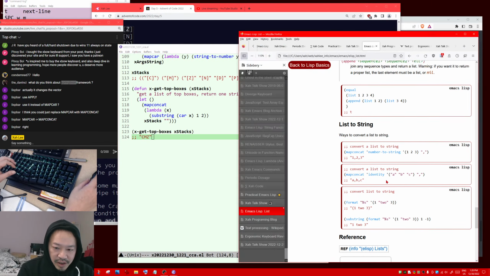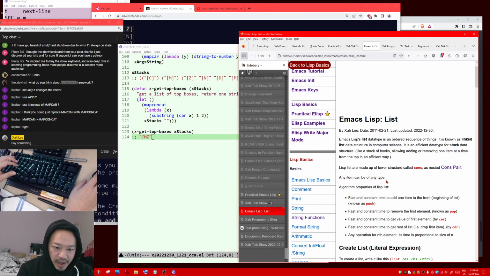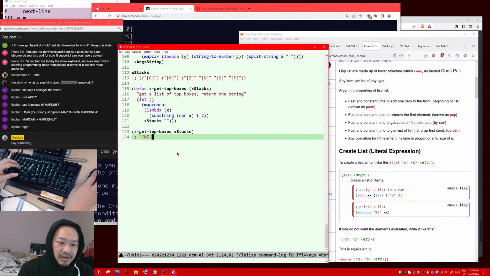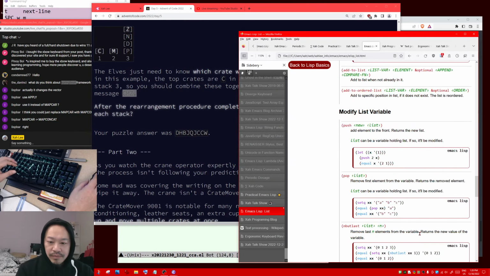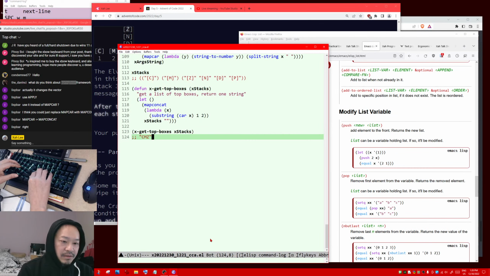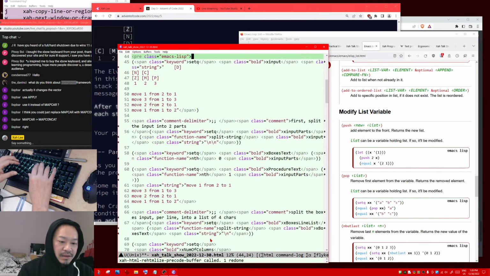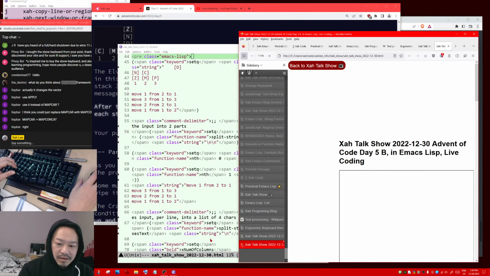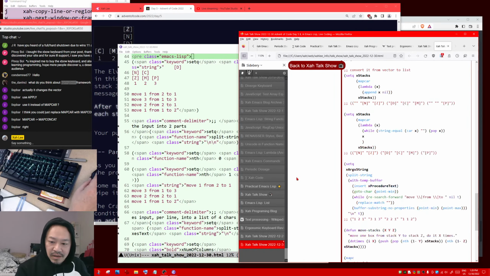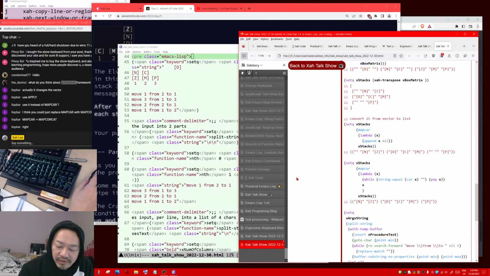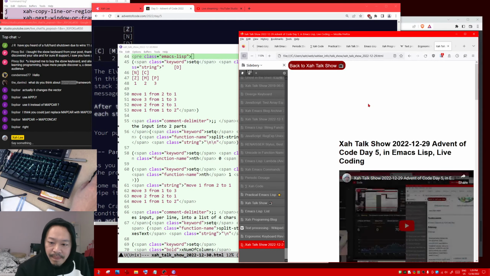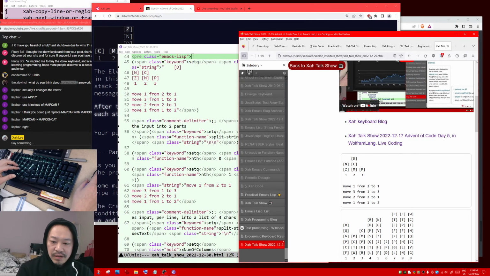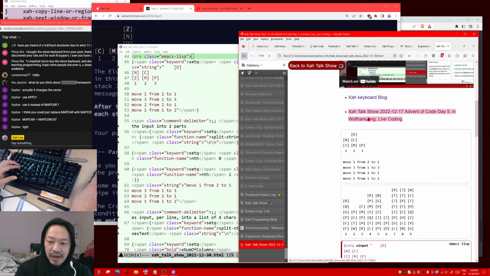Advent of Code day 5, number 1, the sample problem. Now let's try the real input. So pop this back, clean it, show in browser. So here is our code, Advent of Code day 5, number 1. And now we need to check the real input. Where is it? Day 5, there it is.